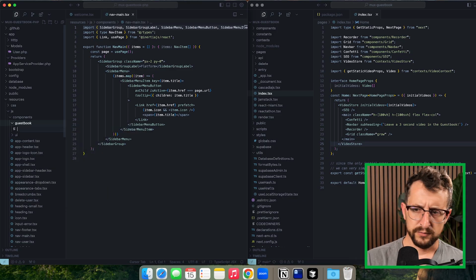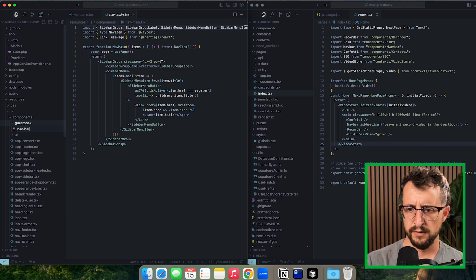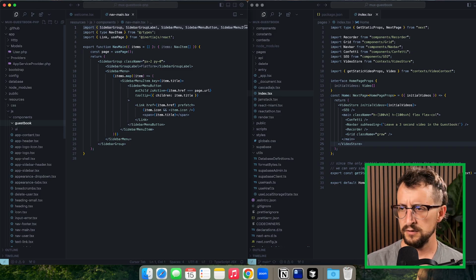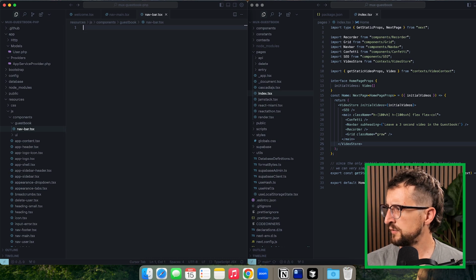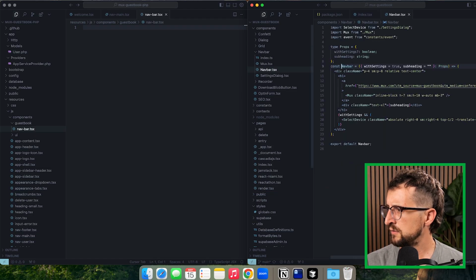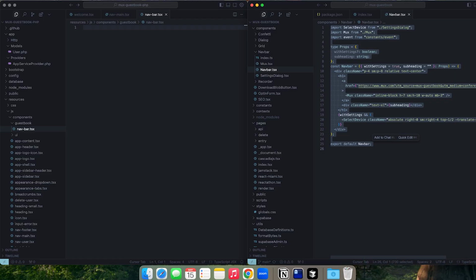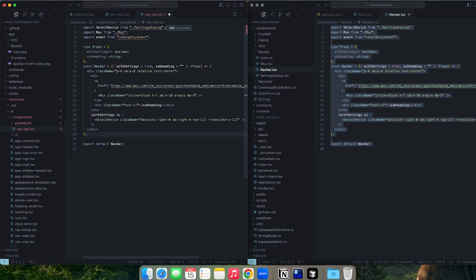And we'll call this one the R. Looks like I'll follow their convention here, lowercase navbar.tsx. Okay. So let's go back over to our old application, and we can see that the navbar is found here under the components directory, right? And this is kind of a complicated file. So let's dig in, try to figure out what that all looks like right now.